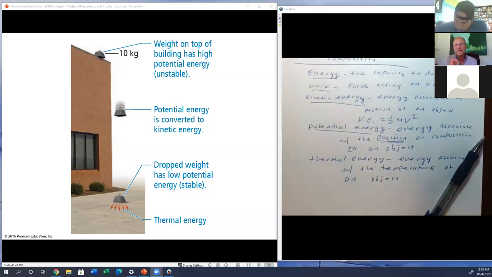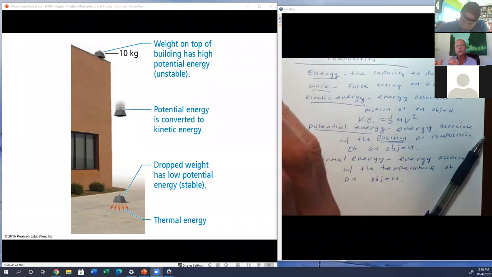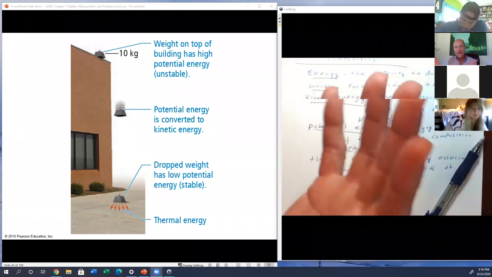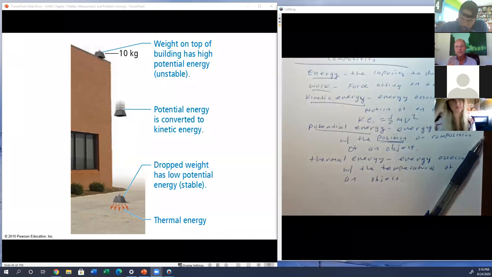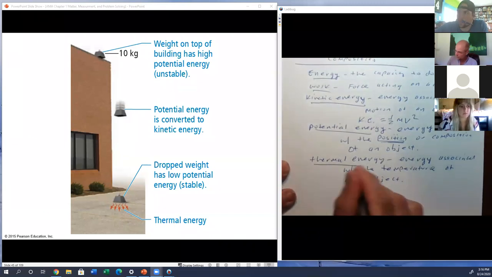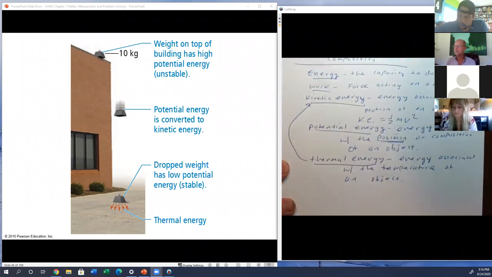Thermal energy really is a kind of potential energy, right? Sorry, not potential energy. Thermal energy is really a kind of kinetic energy, right? Because what's the motion associated with thermal energy? The motion of what? Sometimes it's called heat, but it's the motion of what's moving when you get something warm, when you heat it up. What moves faster? Particles and molecules. Exactly right. So thermal energy is really a kind of kinetic energy, okay?